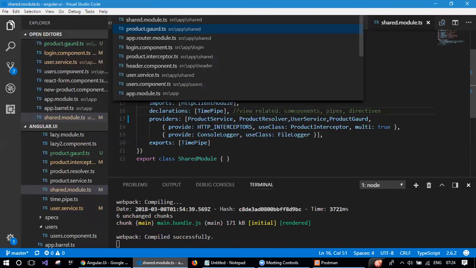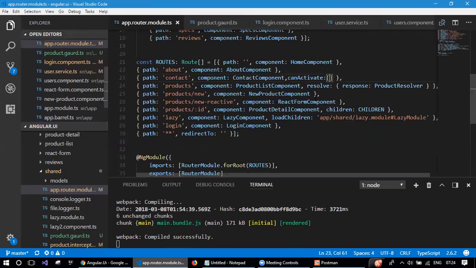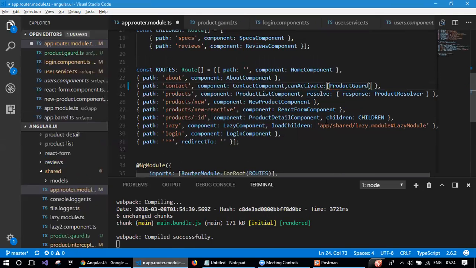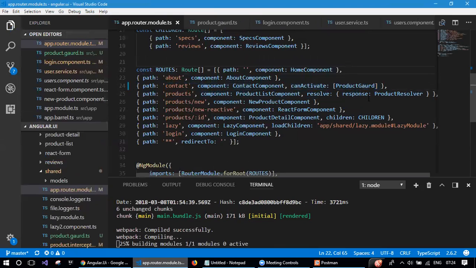And the last thing I need to do is go to the app router module and say canActivate product guard. That's it. So before even redirecting you to this contact component, this canActivate would check whether to activate that route or not.